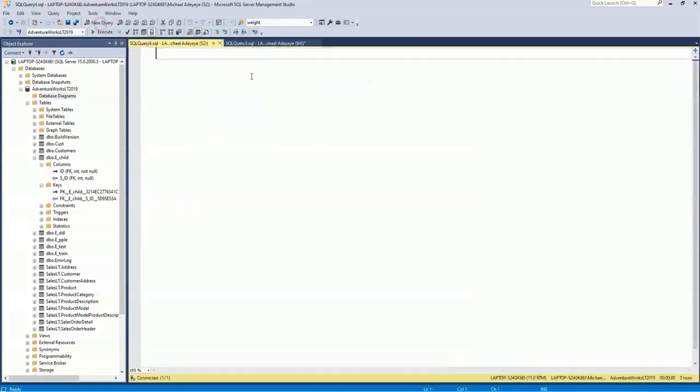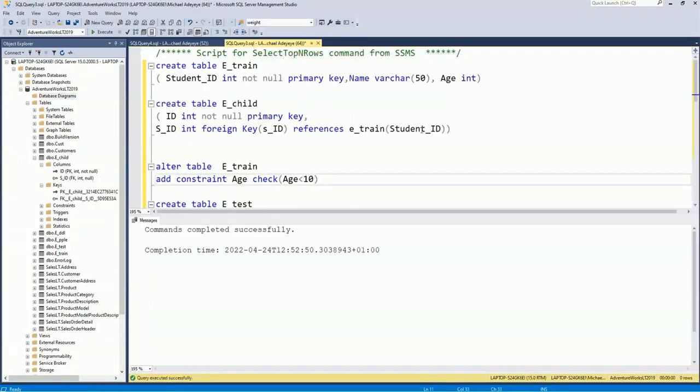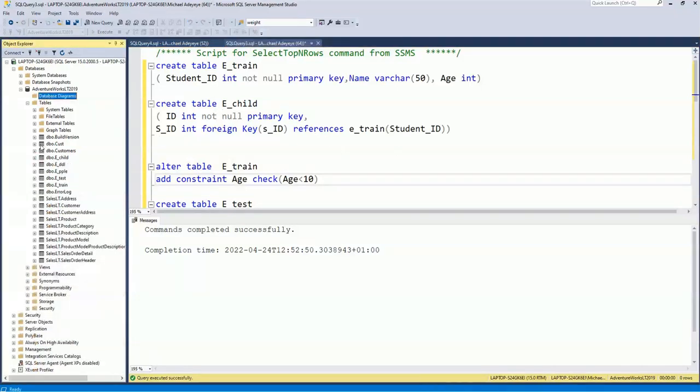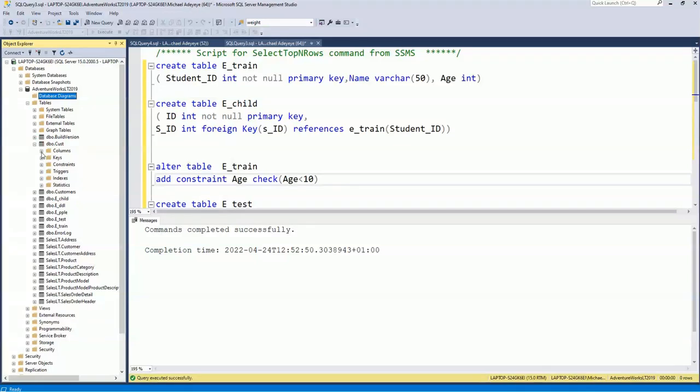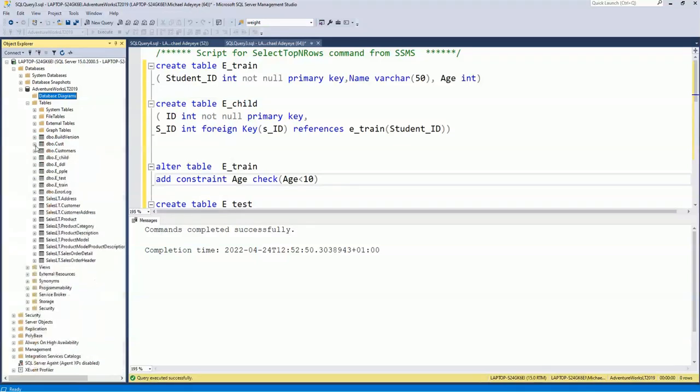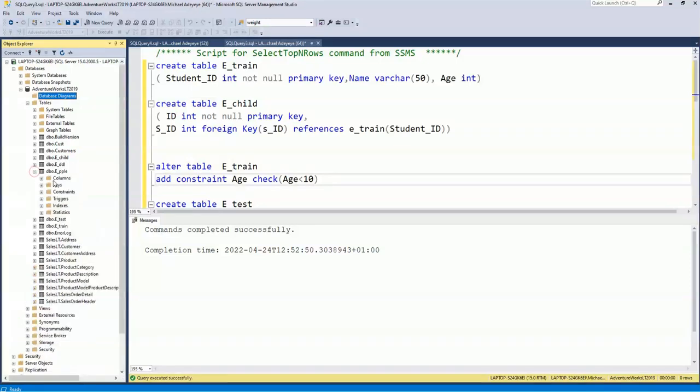New query. For example, let me start with customer. Is there any key? No. So let me go to e people, right? Columns. This is a primary key. Is there any constraints? No constraints.